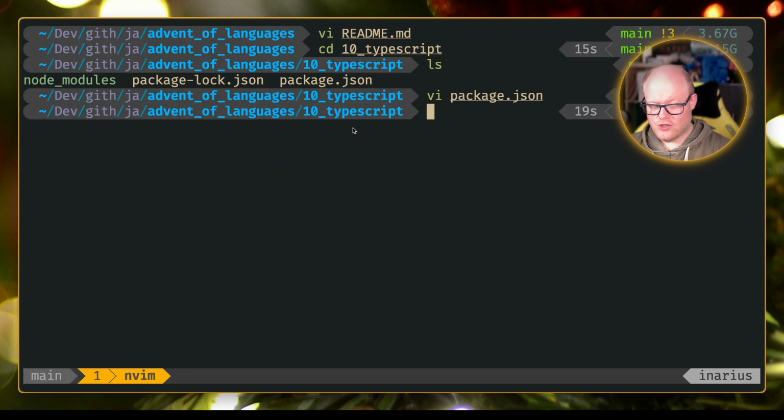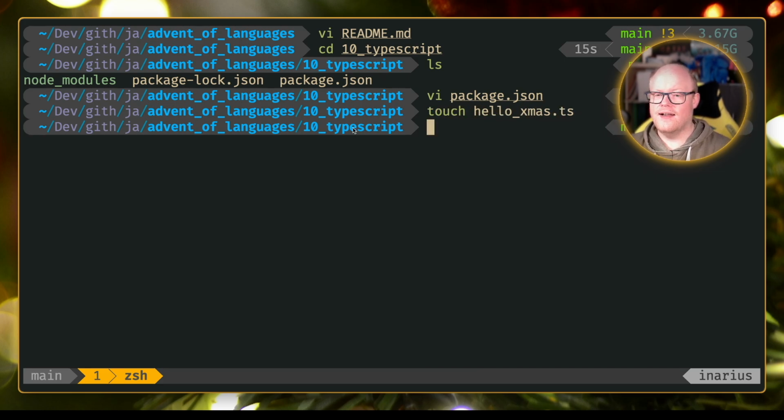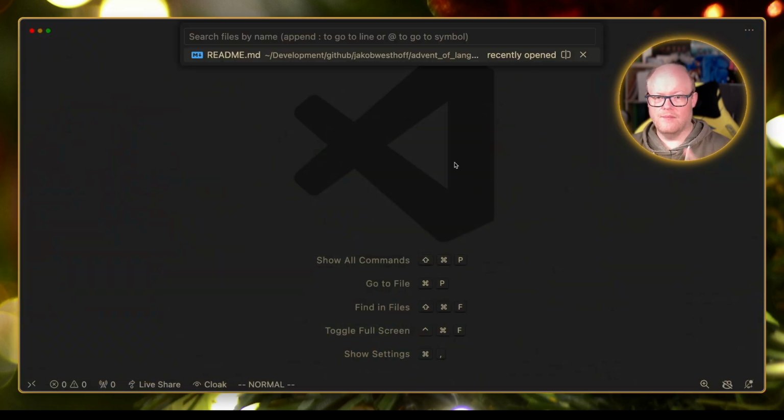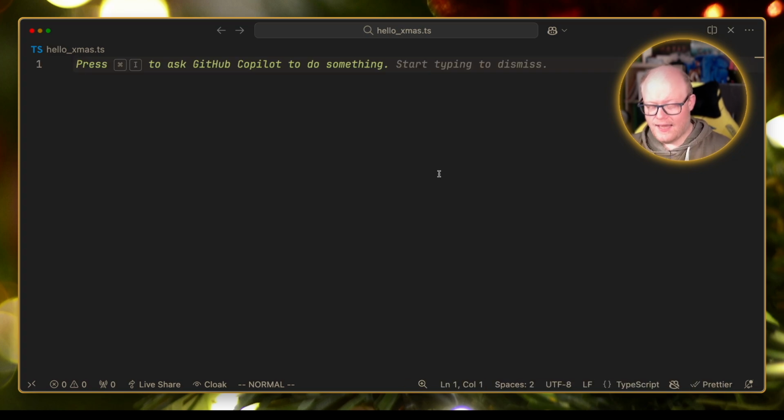And that is actually exactly what we want. So let's quickly touch the hello Xmas TS file here and let's go over to our Visual Studio Code, and there we can now open our hello Xmas TS. And as you can see, we can get right to it.